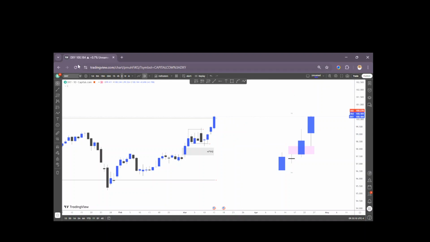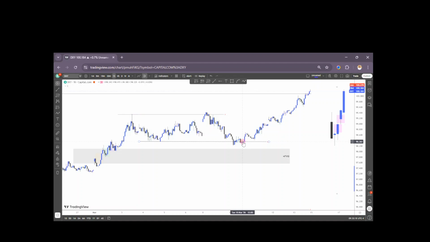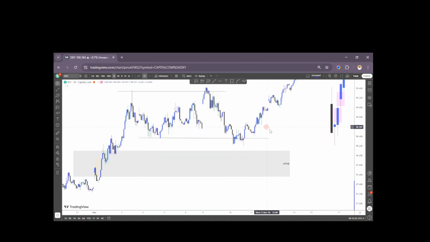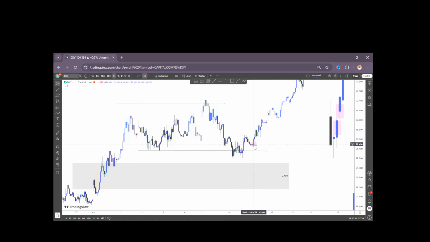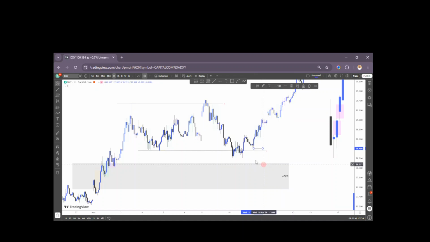So on Wednesday when we are trading, we would come to the 1 hour. This is on Tuesday, and on Wednesday, now here. On Wednesday, we would wait for price to come down first to make the low of the day, which was here. This was Wednesday's low. We can mark it as the previous day low.